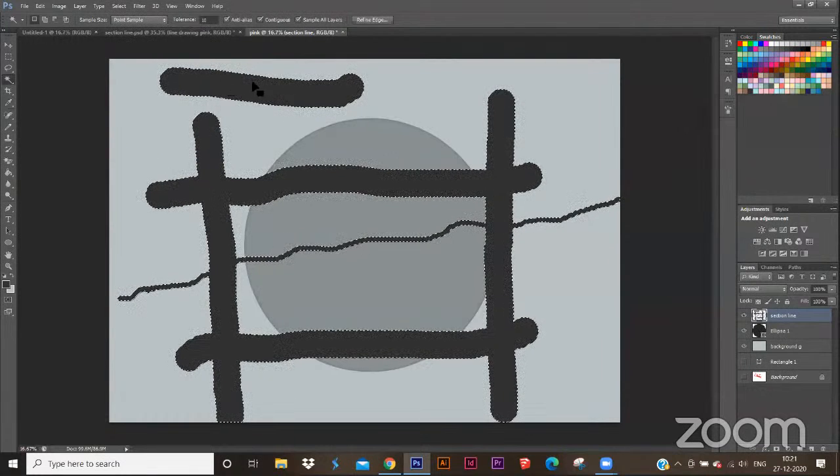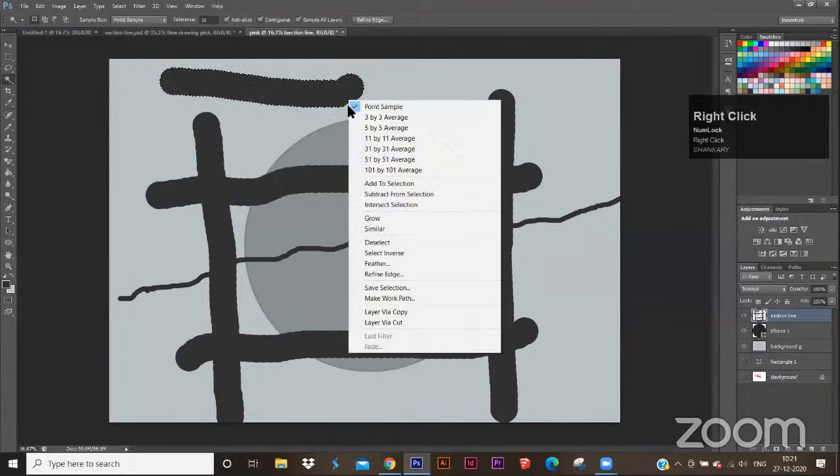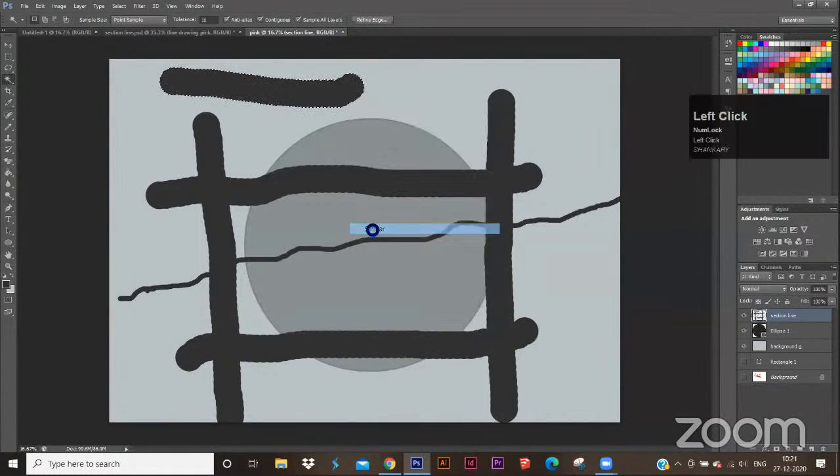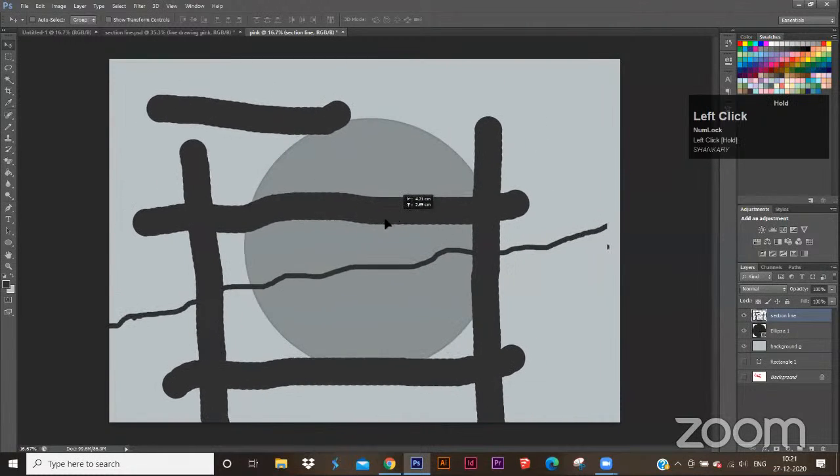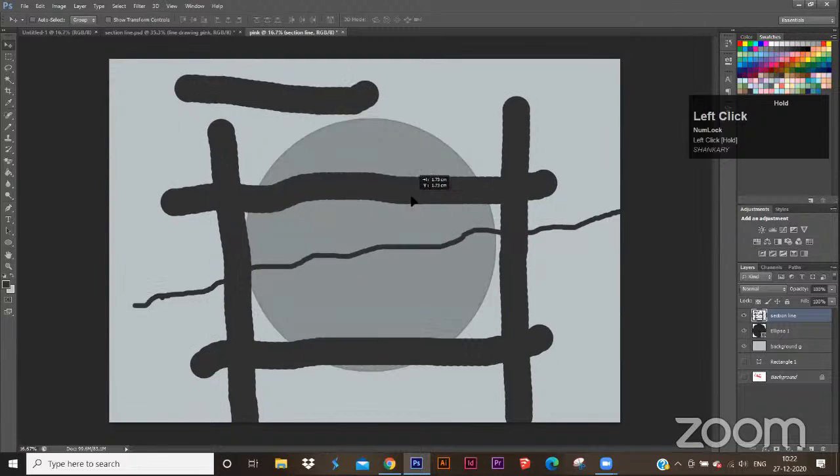So it selects all the similar colors that appear in the particular layer. So it basically works on the layer. Or you can right click, and you will be able to see the similar option. And if the whole thing moves when it's in a single layer, all the stuff in that particular layer moves.